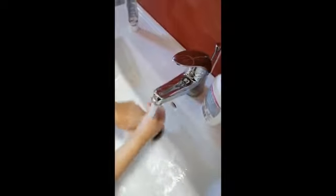Before we start, it is really important for you to wash your hands. Let's remind ourselves how to do it properly. First, you need to wash your hands with clean running water, and then you need to turn off the tap and apply some soap. Lather your hands by rubbing them together. Lather the back of your hands and between your fingers. Scrub your hands for at least 20 seconds. Rinse your hands well under the clean running water. And finally, dry your hands using a clean towel.